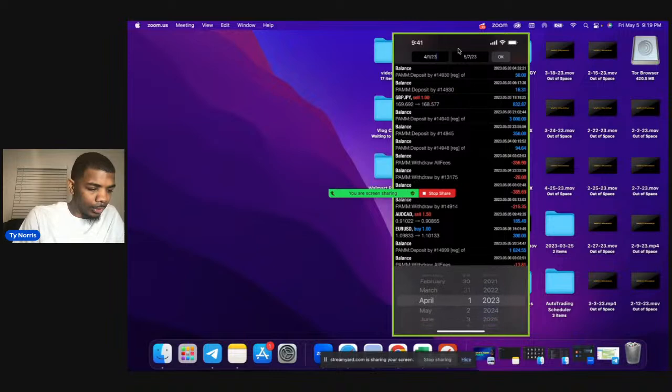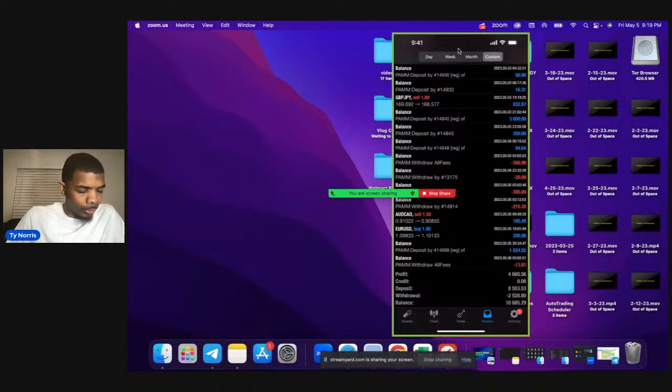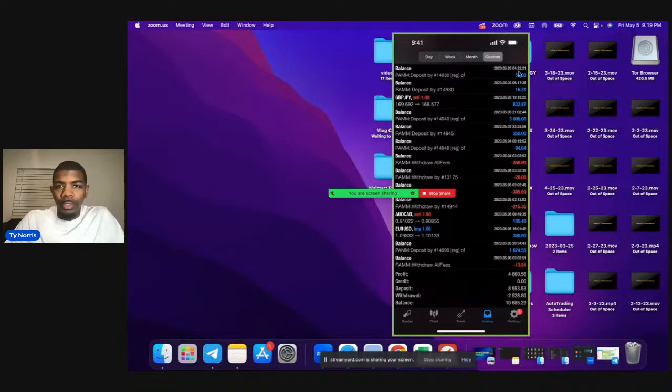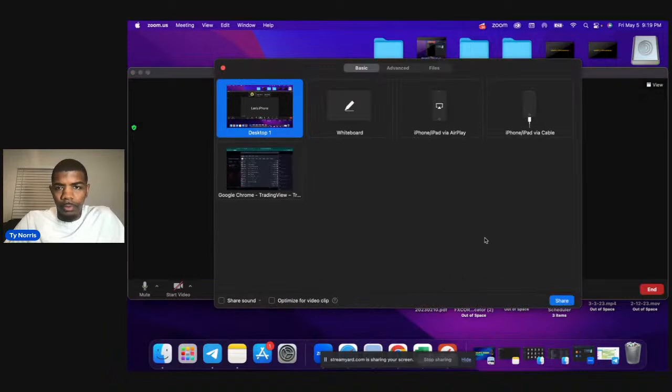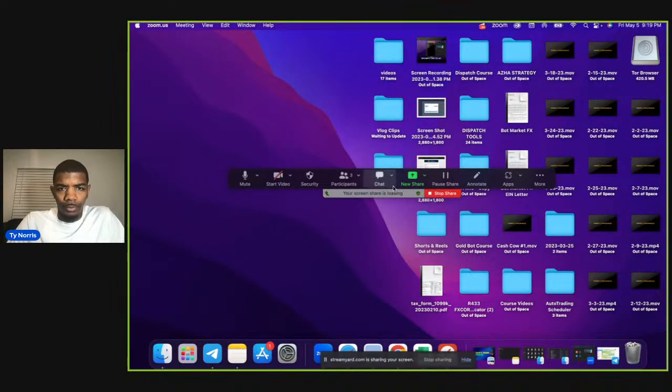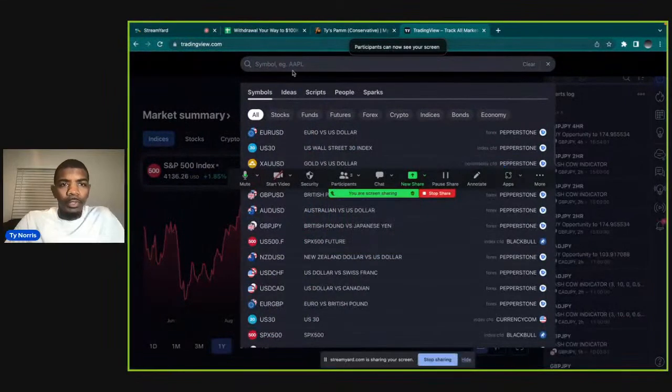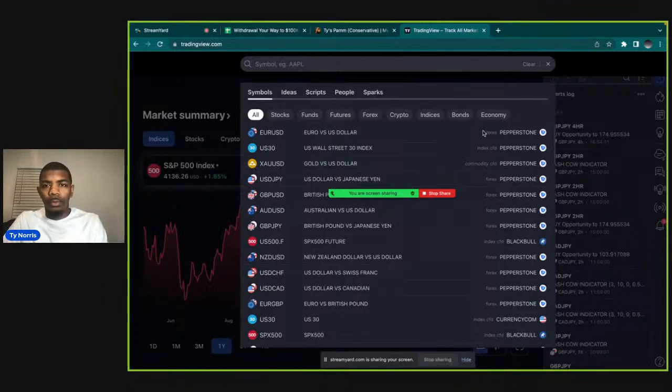So let me change these dates. But I'm just about to show y'all how this indicator can help you if you're a trader. So just starting out, we can get started with this Euro USD buy opportunity, right? So whenever I'm using this indicator, let me show y'all. Typically what I do is, okay, cool.